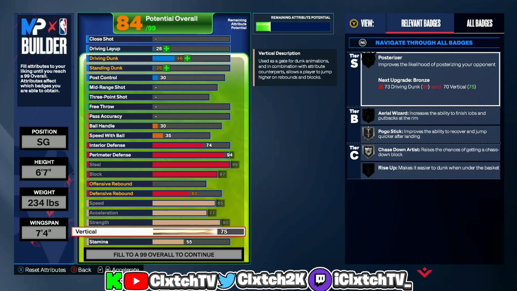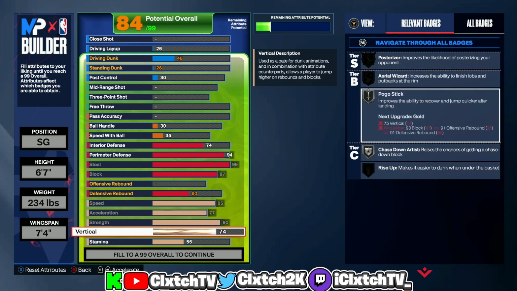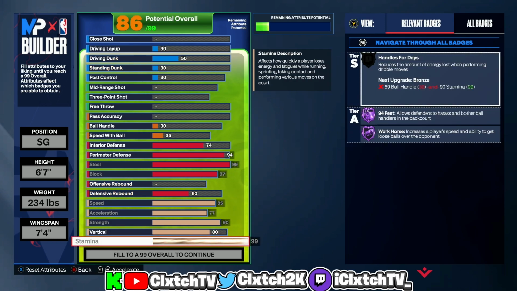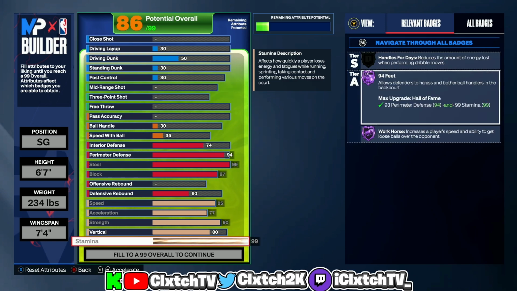And then vertical, you want to at least put this to a 74 for the silver chase down artist. I went 80 though. It will give you gold. I figure might as well. And of course, go 99 stamina. That will give you Hall of Fame 94 feet and workhorse.